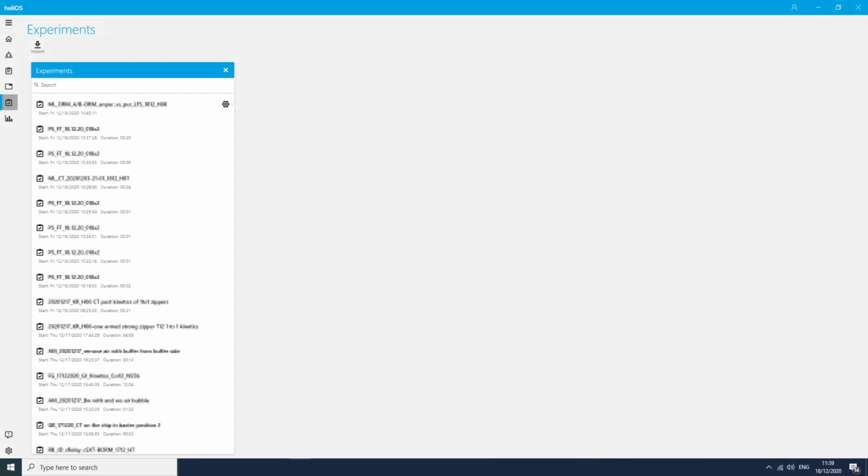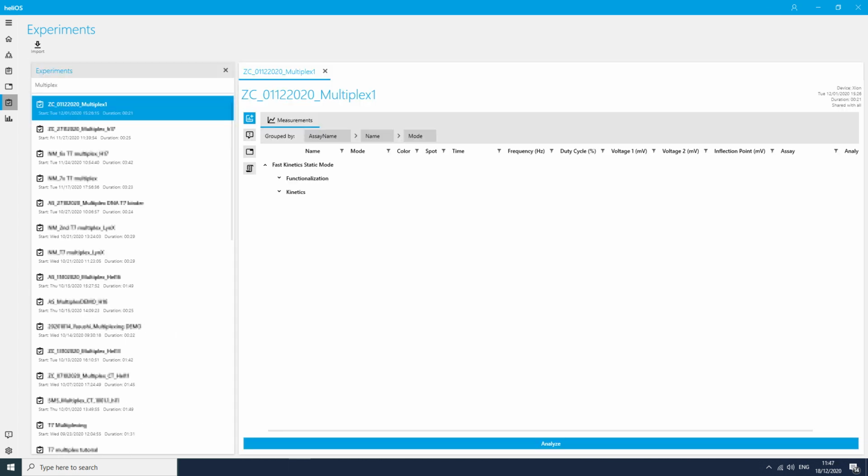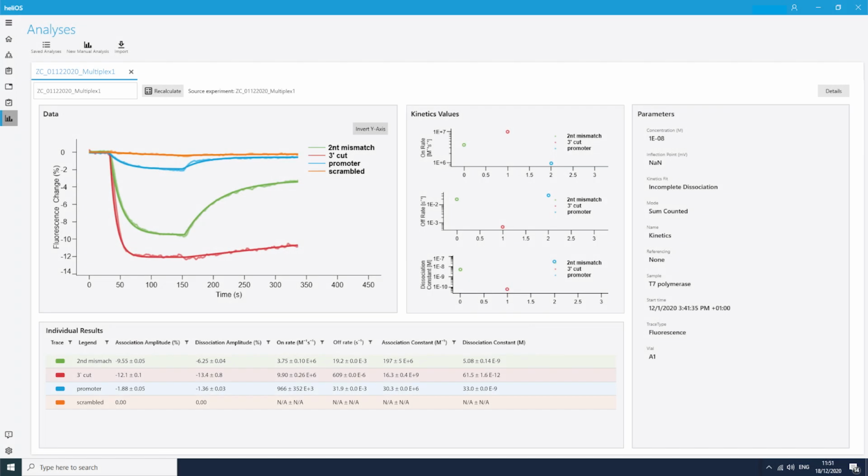To analyze the multiplexed assay, we open the list of experiments. You can use the search function if many experiments have been performed already and your multiplexed assay is not on top of the list anymore. I open the experiment by double-clicking on it. Then I can start the individual one-to-one kinetics analysis with the big blue Analyze button. And this is the finished analysis.